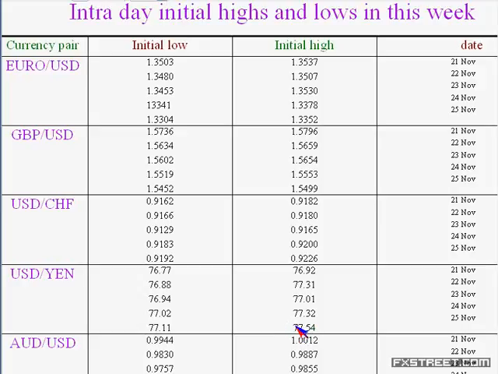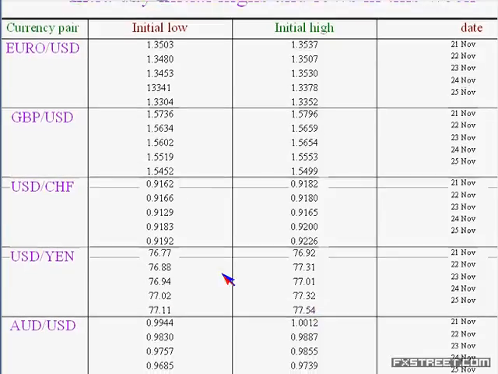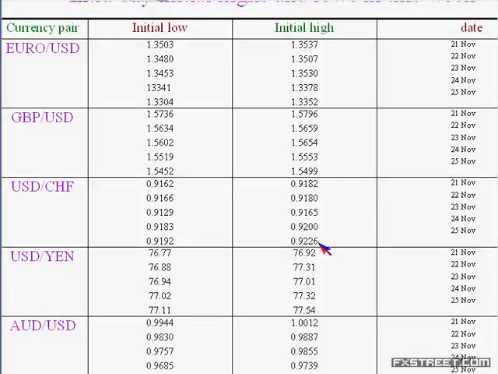So let us see how exactly it is expected to make the move. Now you find the spread has increased more than 50 pips in the case of USD. And in the case of CHF, again they breached the initial high and almost they have gone to 0.93 and currently trading around 0.9287, 0.9288. So that is the current level, and they have gained about 70 pips from the initial high. In the case of Euro, they had dropped almost about 70 to 80 pips from the initial low. But in the case of GBP, they hardly dropped about 25 pips.